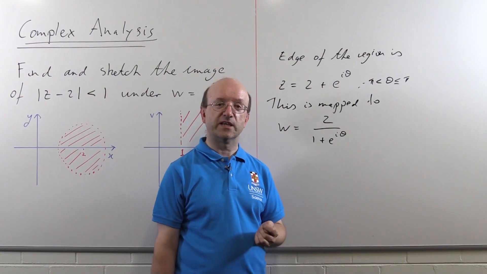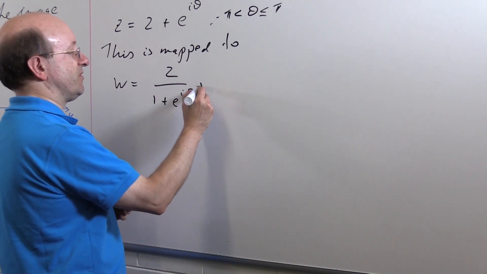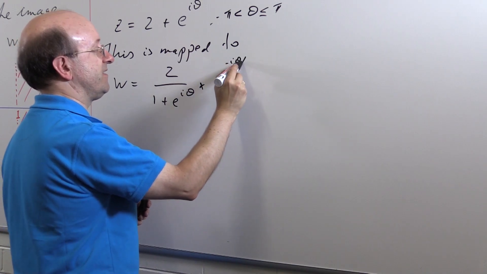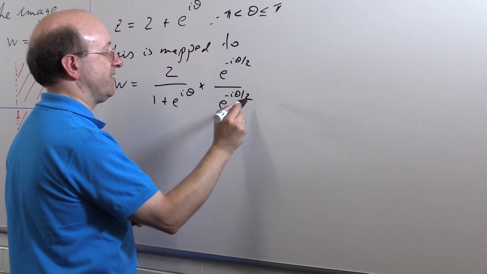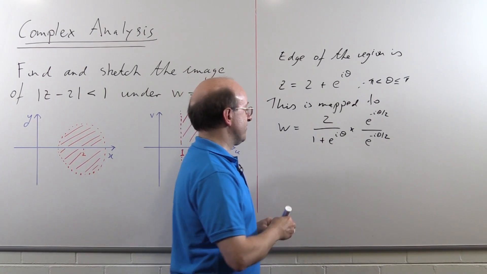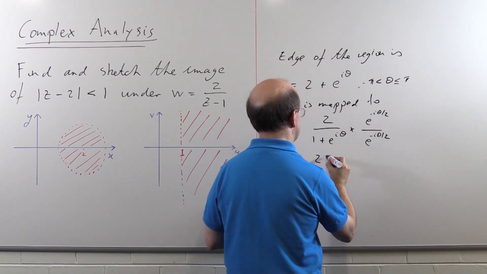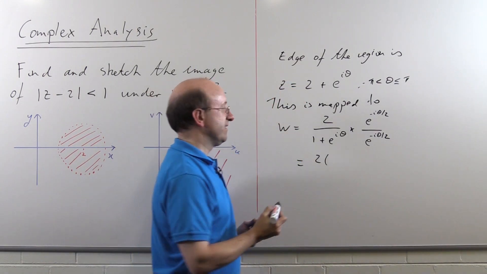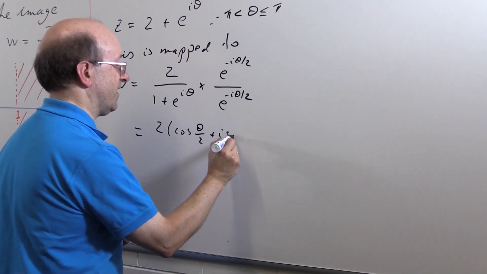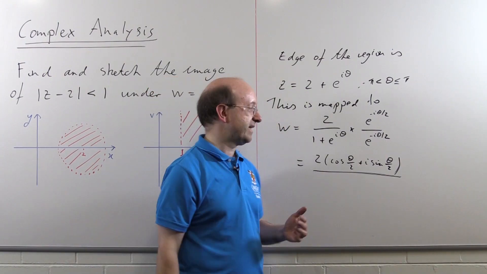And it's a variant of mathematicians' favourite trick number 1, multiplying by 1. But a clever version of the number 1. And the clever version of the number 1 we choose here is e^(-iθ/2) divided by e^(-iθ/2). Alright, when we multiply that all out, the numerator is then 2. Well, let's write out the e^(iθ) part twice. cos(θ/2) + i·sin(θ/2). And what's the denominator? Well, it's going to be e^(iθ/2) + e^(-iθ/2).